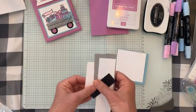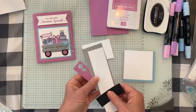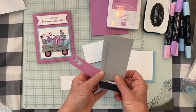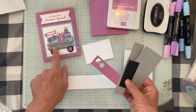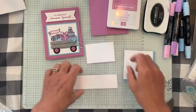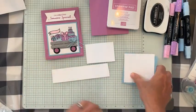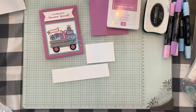Then I have a number of scraps for our sentiment, the celebrating someone. Actually, that's probably this one right here, right? And then we've got some Smoky Slate, Petunia Pop, and black cardstock for our little wagon and our wheels. Okay, so let's actually do our stamping on these two pieces. I think that's it, right? So we're going to scoot these out of the way.